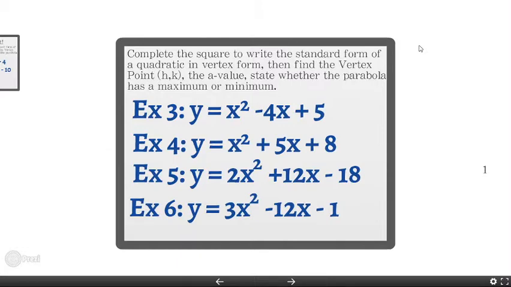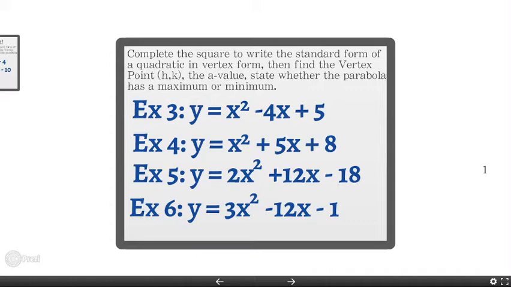So, in examples 3 through 6, you're going to learn why completing the square is super important. Not only do we use completing the square to solve for your x value, your x-intercepts, your roots, your solutions, your zeros. Normally most people don't use completing the square to find the zeros or the x-intercepts or the roots. Some people do though. Remember, a good thing about completing the square is that it works every time, just like the quadratic formula. But unfortunately, it is the most disliked way to solve for the x values of a quadratic. But that doesn't mean you can't use it, okay?